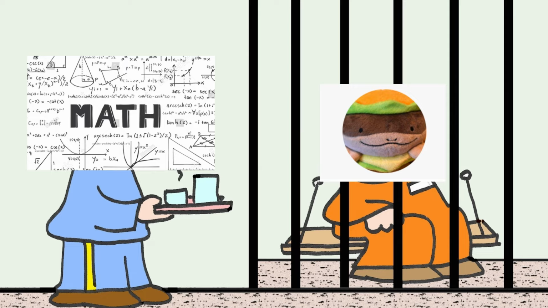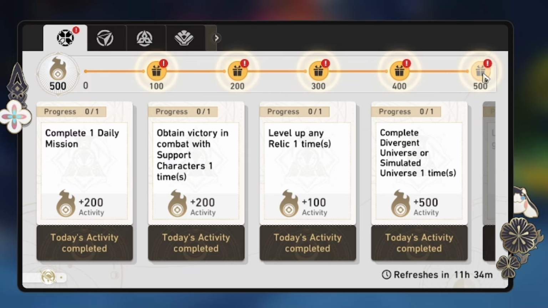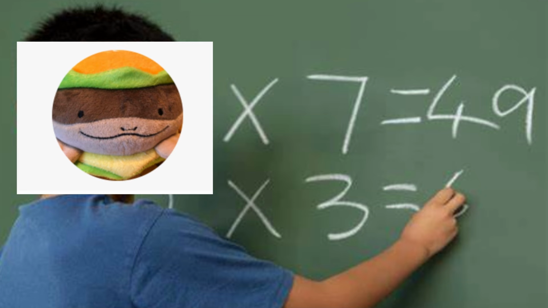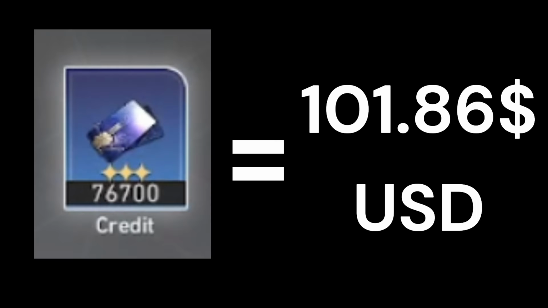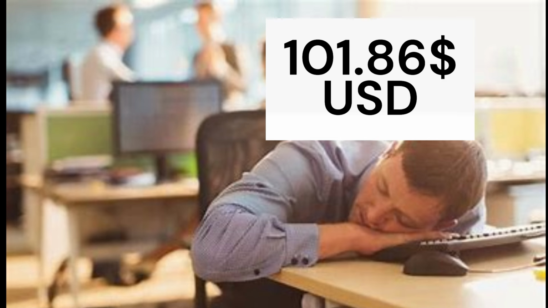So, now that we've laid out a relatively concrete value for our credit, it's time for some less mathy stuff. Don't worry, I'm glad too. Now, we all know that doing your daily training gives you 60 jades a day, but also just so happens to yield 76,700 credits, and while the value of 60 jades is known to be $1, the value for the credits would be unknown, except for the fact that we already did the math beforehand. Thanks past me. Using the value we got previously, our daily profit comes out to $101.86 USD. Not bad for about 5 minutes of work, I'd say.